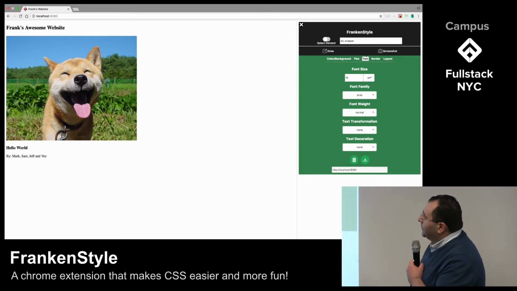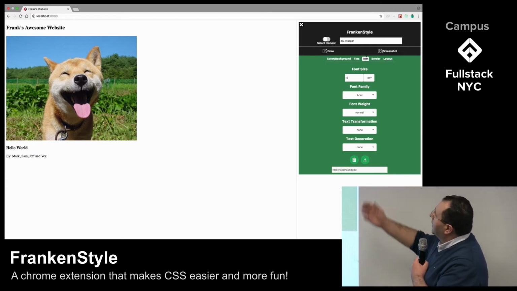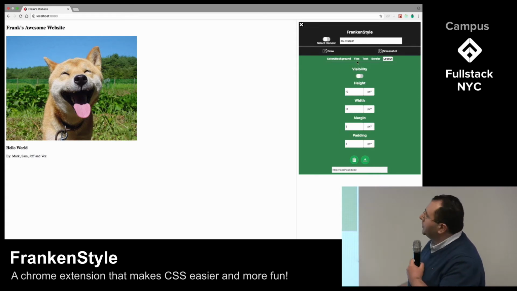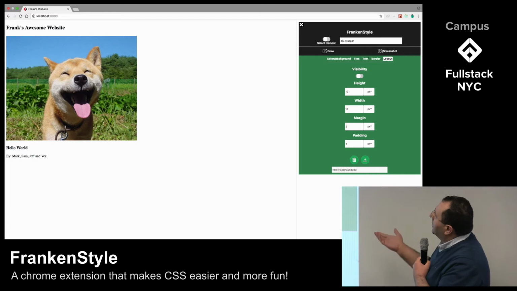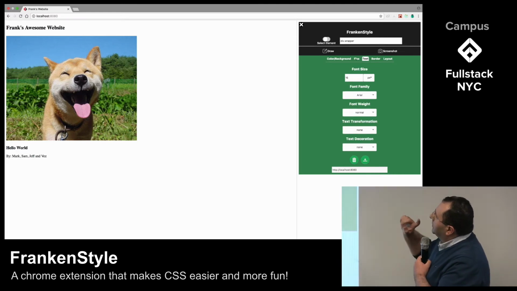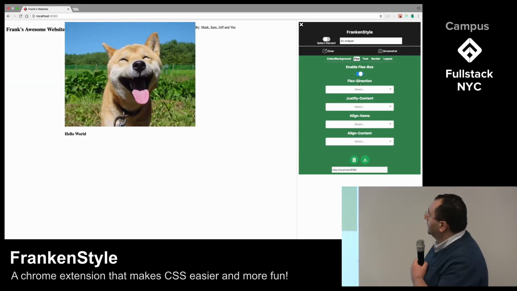Thanks, Mark. So as Mark mentioned, users are going to have options to change CSS properties from 5 different tabs. For example, going back to our example with Frank, let's say he decides that he needs to style his page more, maybe by changing the font color, background color, and maybe flex. In order to do that, he just needs to go to the Flex tab, where he can enable flexbox by just clicking on a button.